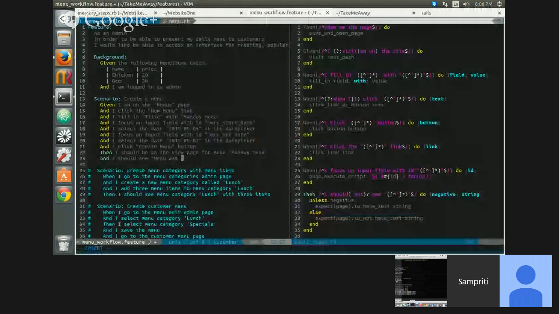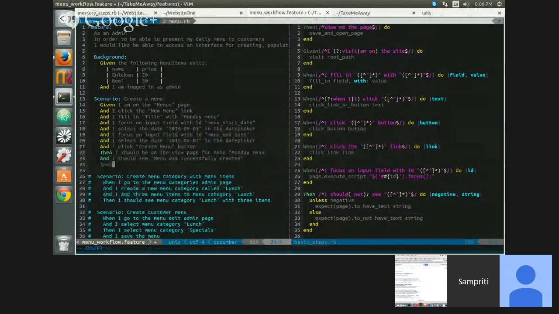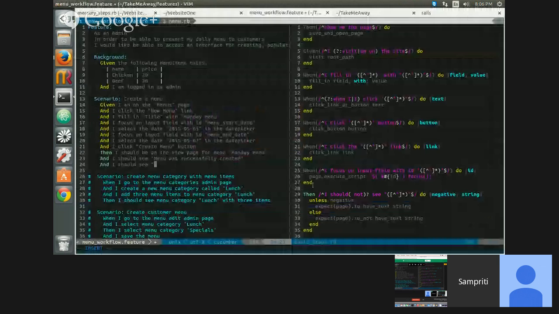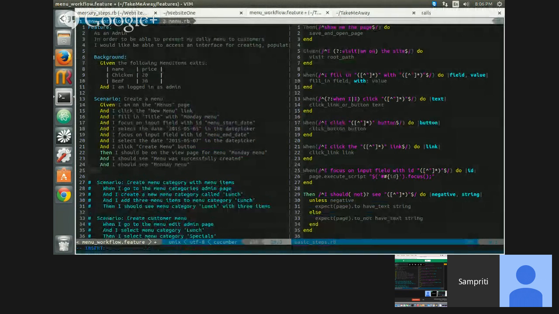Menu. Monday menu. Yeah, I remember we don't have to overload it.